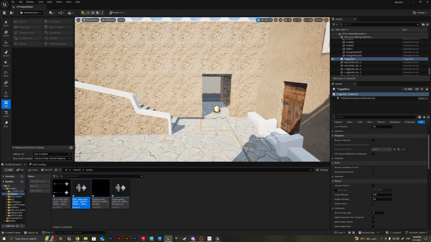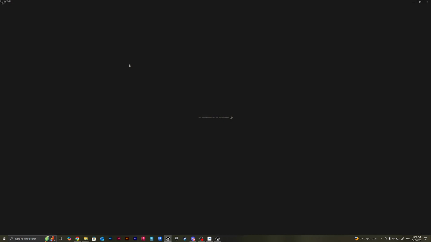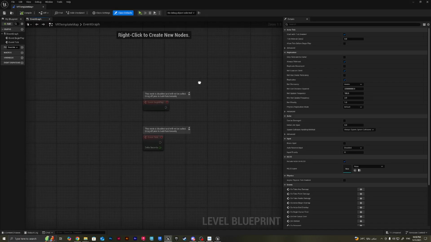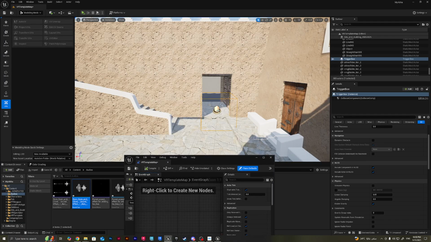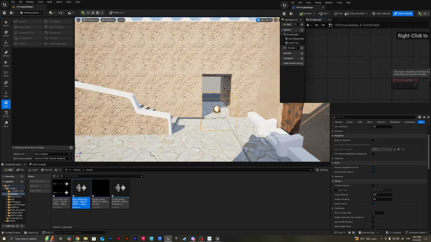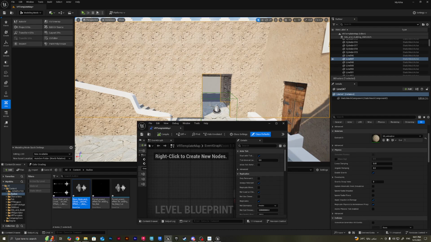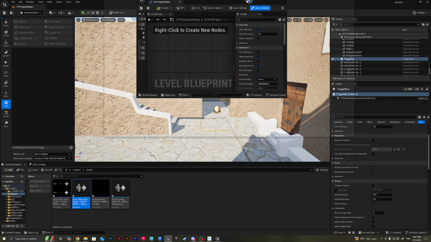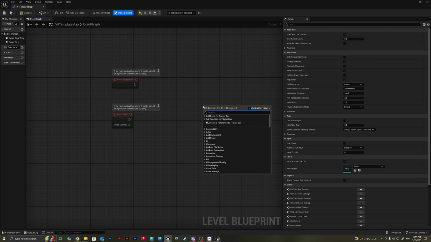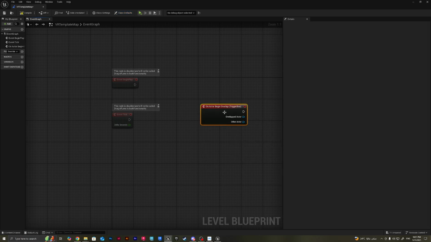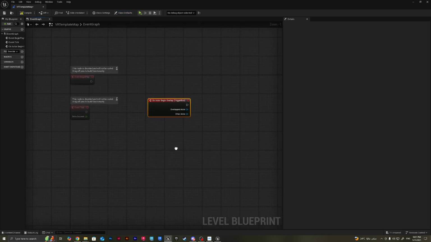So what I will be doing, if I have a door, I can create a class blueprint, but I will be doing a quick one. So I'll go to the level blueprint, open level blueprint. And here, since I already have the box highlighted, I need to be clicking it to be specific. So this box needs to be orange. Otherwise, I'm gonna have it green like this. So make sure that you click the box, and then right click and do on actor begin overlap. So when I overlap the box, something should happen.